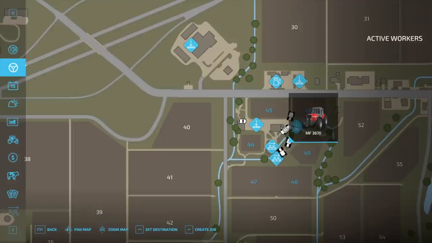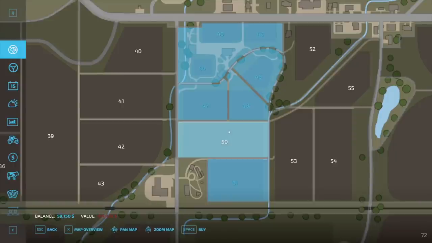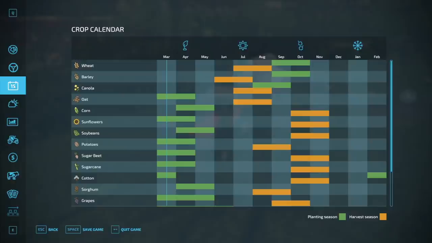Let's see, let's take a look. 114,000 to buy that field. Ugh, I don't know if I really want to or not. March, we could plant oats, sunflowers. Soybeans would be next month for that center field. I think I might buy that center field and plant soybeans there.